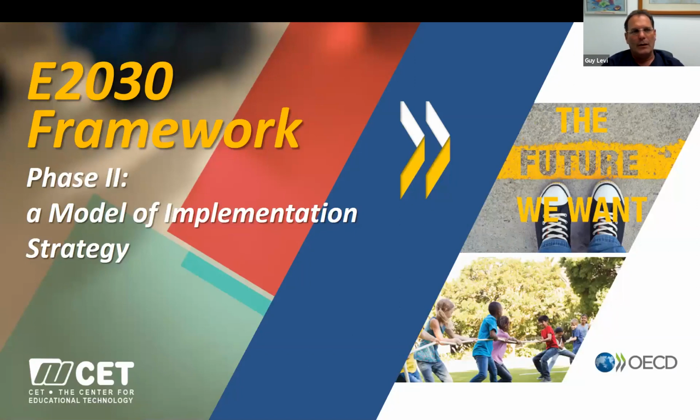I assume some of you are aware of the Education 2030 framework of the OECD. We at CET are a partner on the development of the framework. And last October in Paris, in the meeting of the OECD where the framework was certified, I had the privilege to open phase 2 by presenting what I call the model of implementation strategy, in which the concept, the model, and the idea of microcredential were essential.